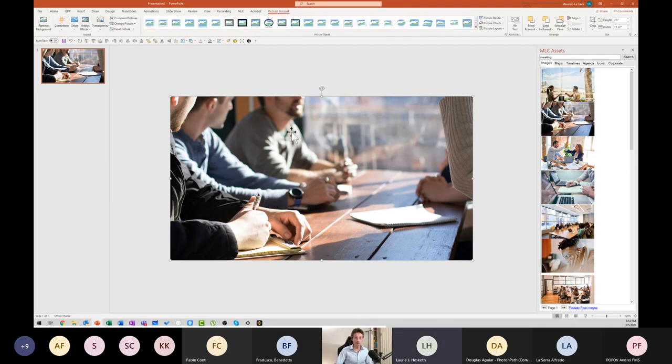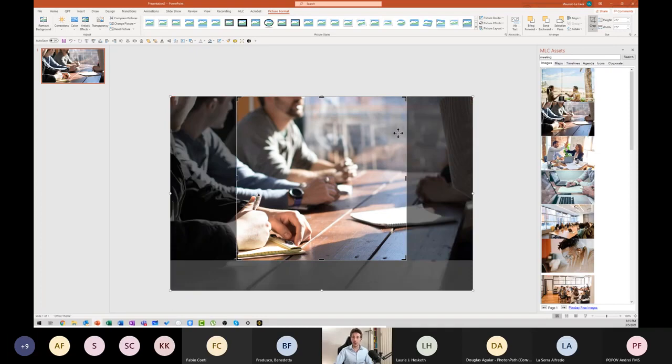Now, the first thing I will have to do here is crop the image on top. So I have the 2 of them overlaid. I will crop the one on top. But before cropping it, I will apply an aspect ratio crop to the frame, right? To the cropping frame.